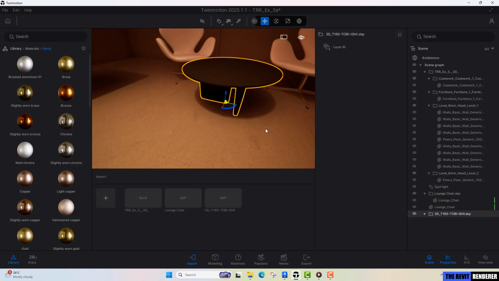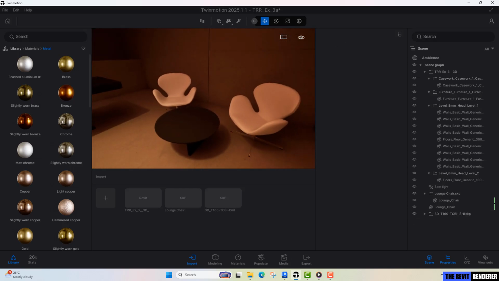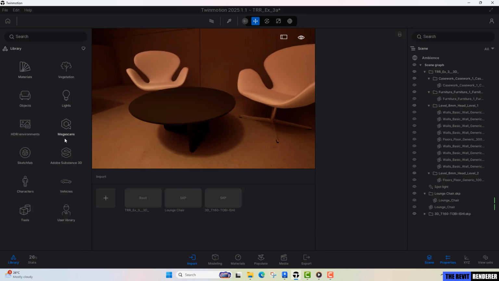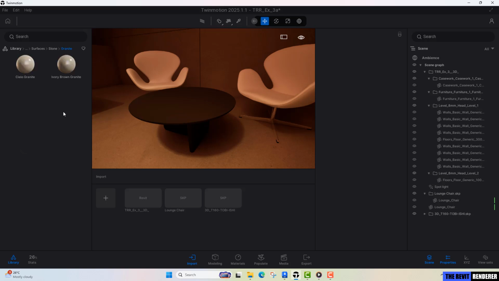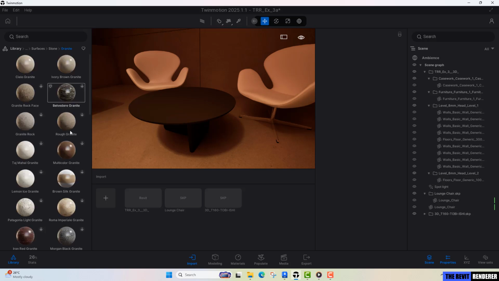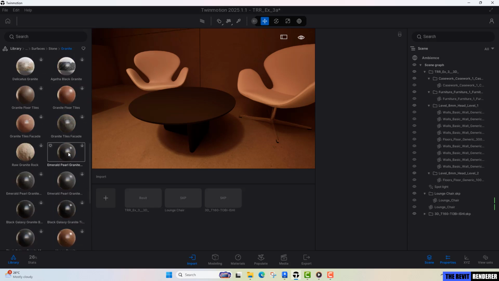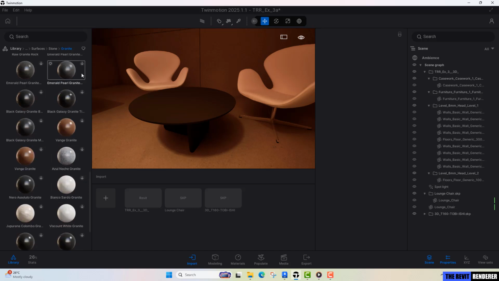Then let's change the material also for this one. For this one, I think I'll use a Megascans material again. Surfaces. I still want a stone material. Maybe granite, or something like a black stone material.